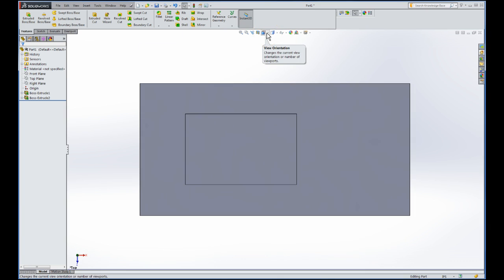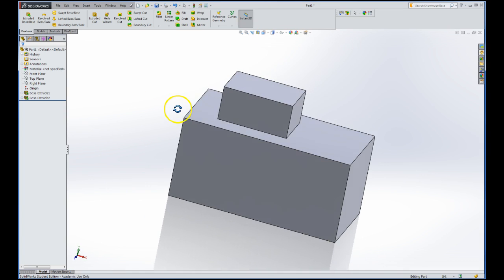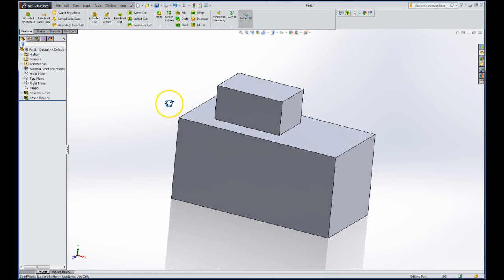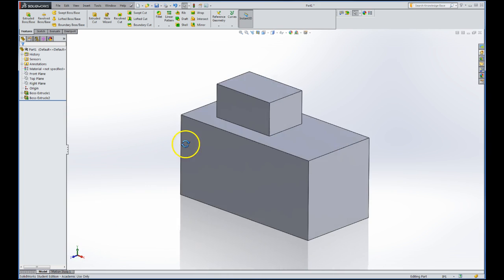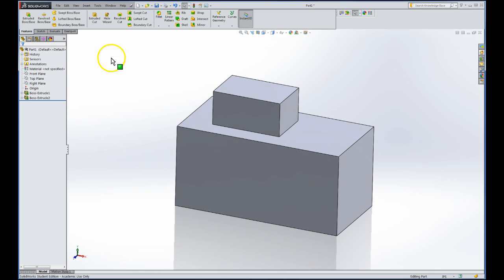If you wanted to get back to an isometric or a 3-dimensional view, then you could click that icon right there, the isometric. It might be called, depending on how you're set up, dimetric or trimetric, but for our purposes there's no distinction. So that goes back to an isometric, or of course you can simply use the middle mouse button to rotate. And notice that the triad moves with the object. So that may help you sense the orientation and what those axes mean.